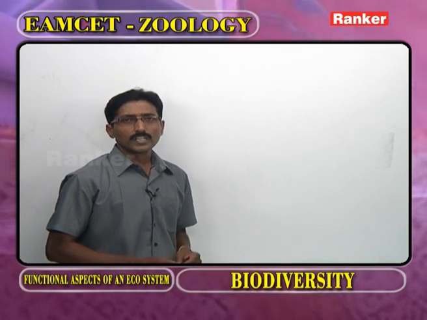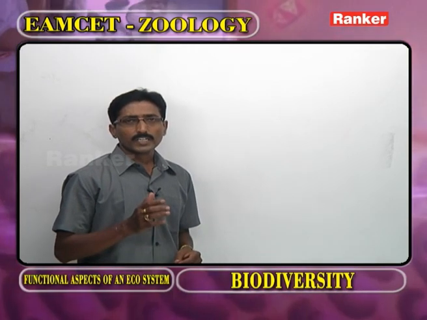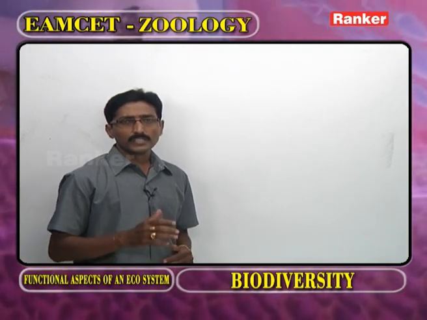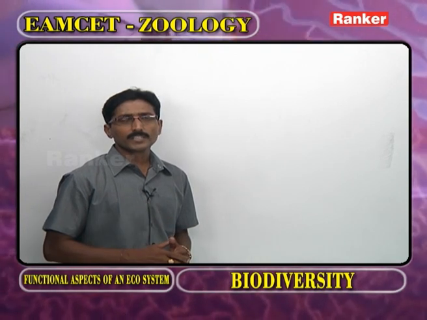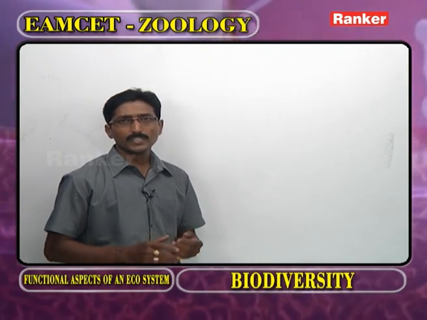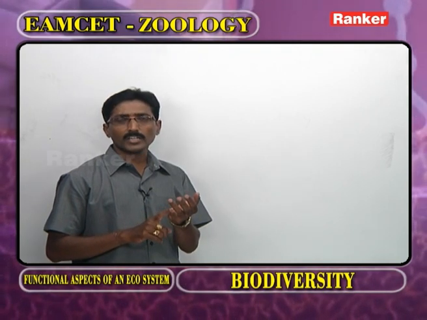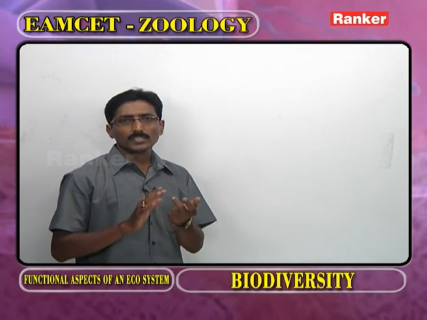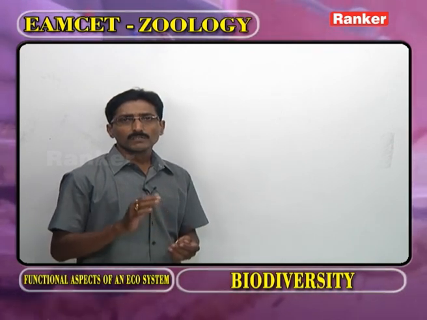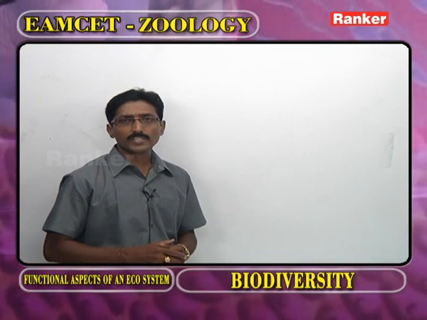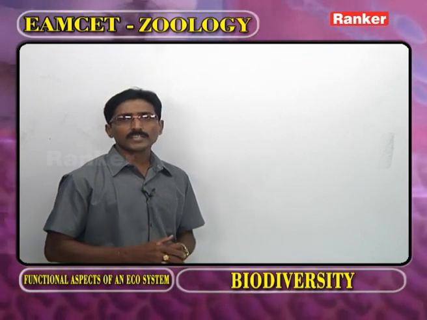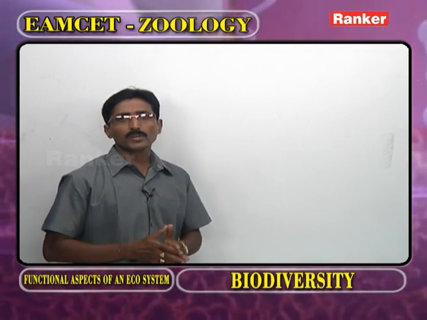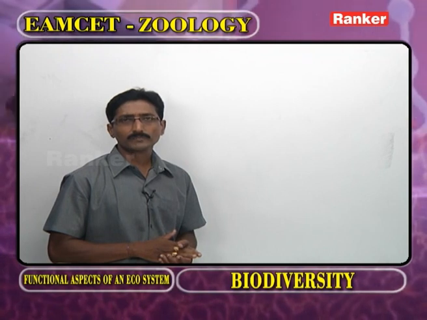Students, in the last class we discussed the introductory part of the biosphere up to water. In this class, we have to discuss the remaining part: biotic factors, food chains, energy flow, functional aspects of an ecosystem, population ecology, and the last part, biodiversity. These are the remaining parts of the biosphere.